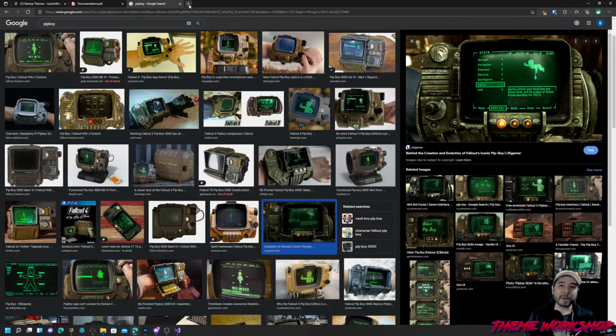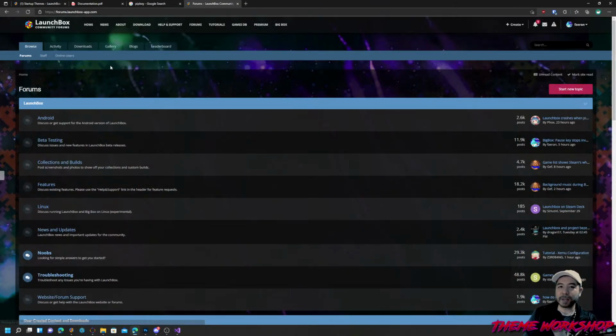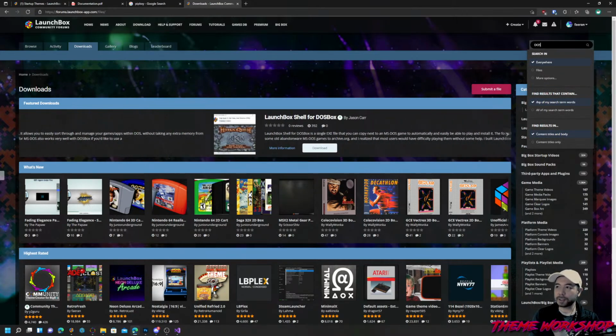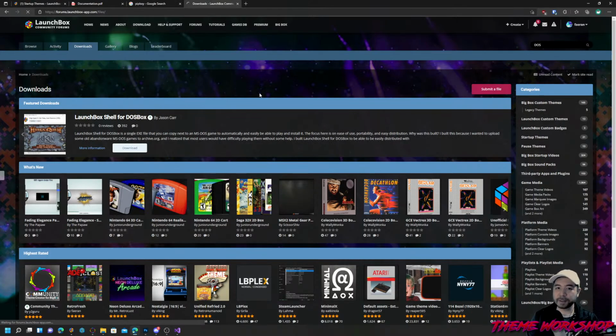Now, at the same time, there was one created a while ago, and I don't know if I can find it, that no longer functions properly just because of the way that it was coded. I don't know if I can find it. Let's see. I think it was called DOS something, DOS theme. Can I click on this? No, let's just enter.